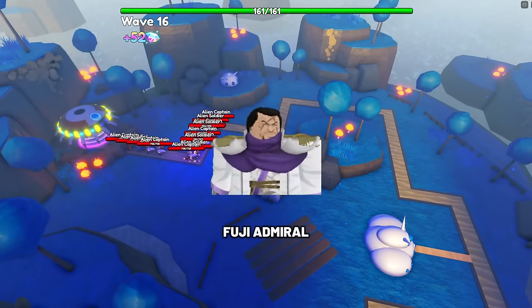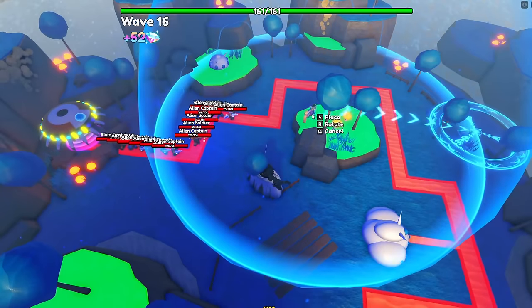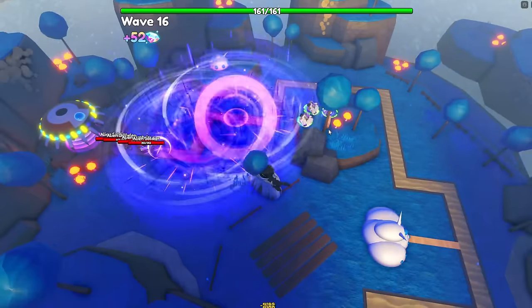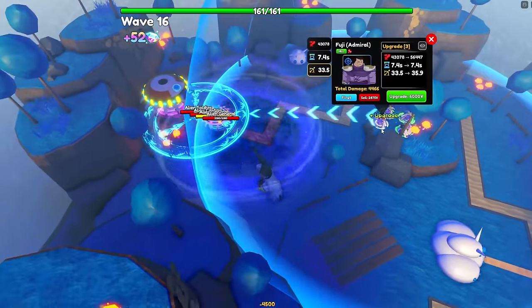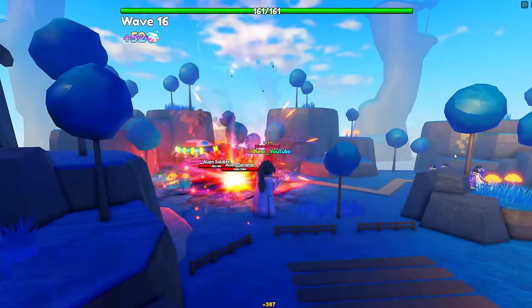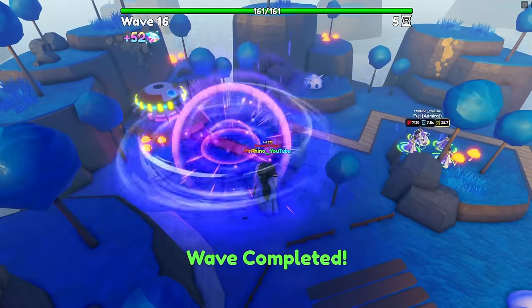Alright, next unit is Fuji Admiral. Fuji is still the best physical heal unit and the strongest heal unit in update 17.5, especially with his 2-hit placement, making him great against healed enemies and overall a good heal unit.